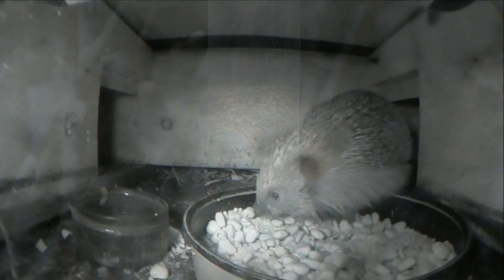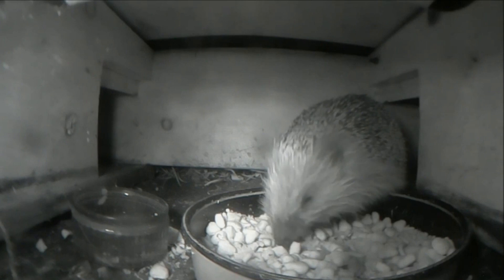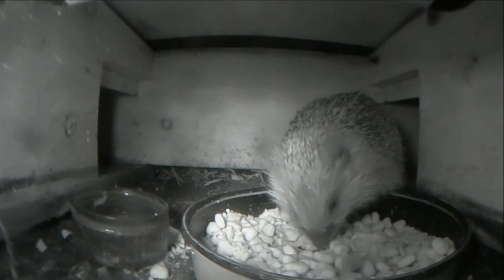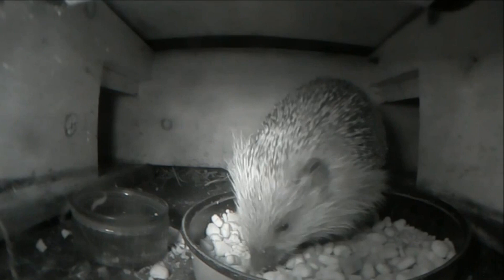You can also put down food for hedgehogs. This can be provided in bowls on the ground or you can use a special hedgehog feeding box. These have an entrance corridor that stops other animals from reaching in and taking the food out. The best food for hedgehogs is meat-based cat food in jelly. Mealworms, milk and fish are all bad for hedgehogs and should be avoided.